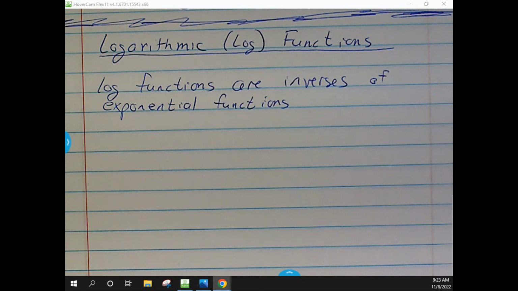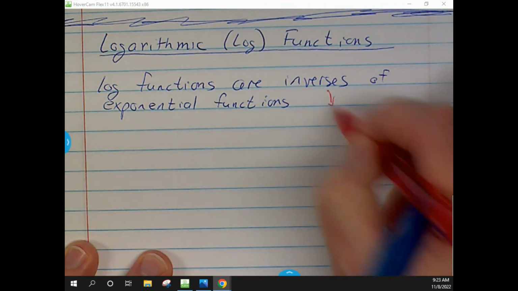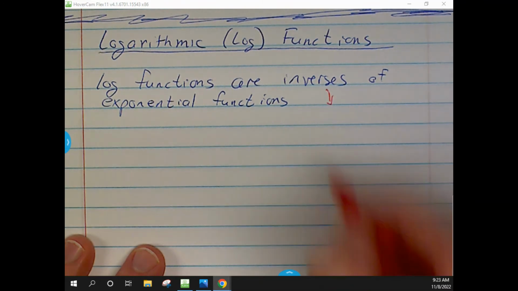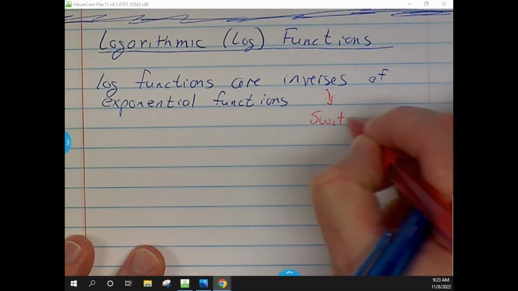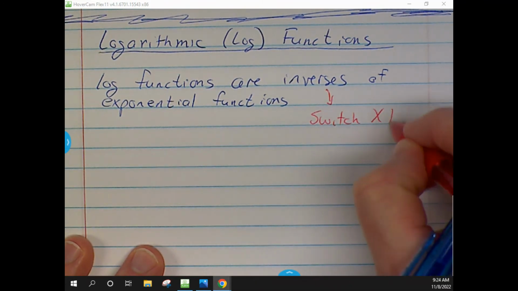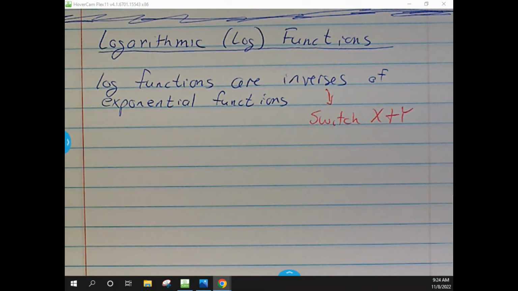So today it's more of just being able to rewrite it from one direction to the other to make sure we're good. And remember the big thing we're talking about is inverses. We did this just a little bit in the last section. We're doing inverse of functions. The big thing with inverses is that you switch your x and your y variables.